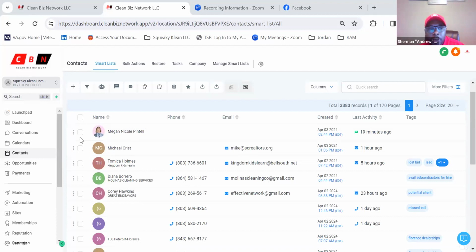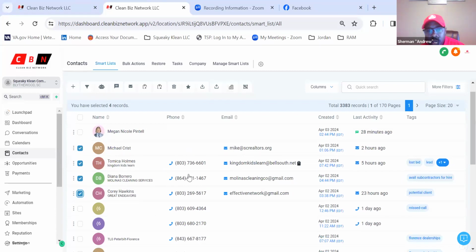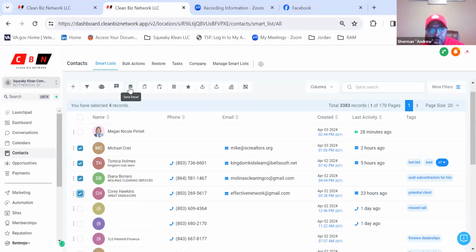So normally what I do is I'll go say, let's start with email. We go here and I will click on the people that actually have emails that I want to send a promotional email to. The simplest way to do it here is to go and click the individuals that you specifically want to target. Once you select those individuals, you'll go up to the top of this toolbar and you'll see send email right here. If you click on send email, it's going to take you to another screen.